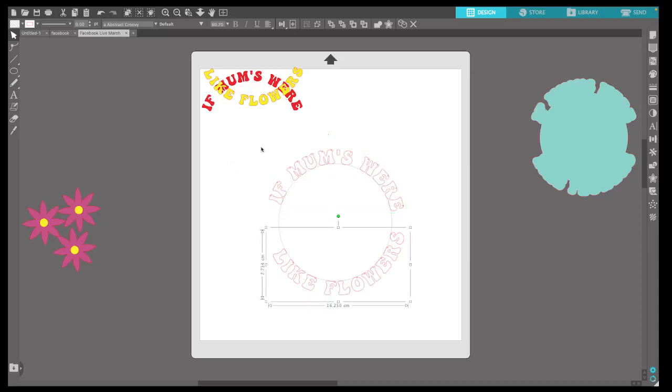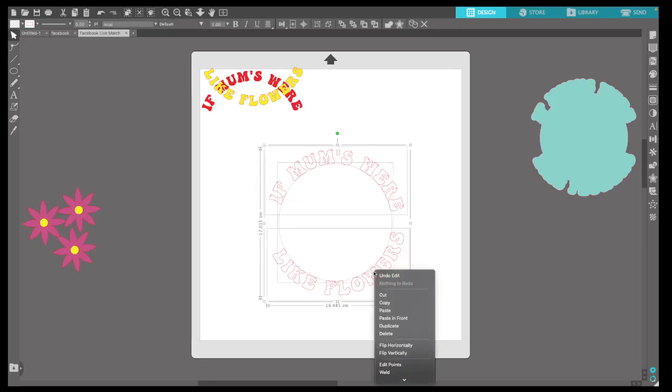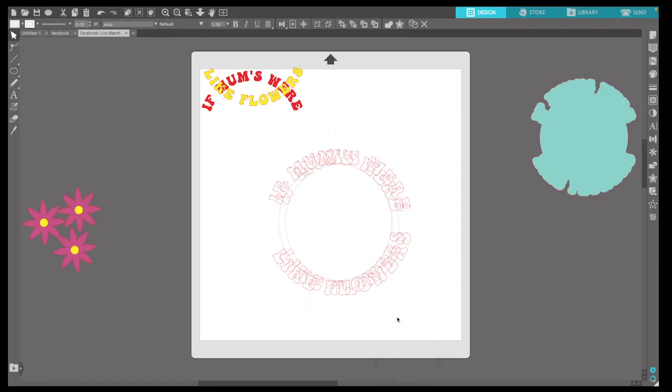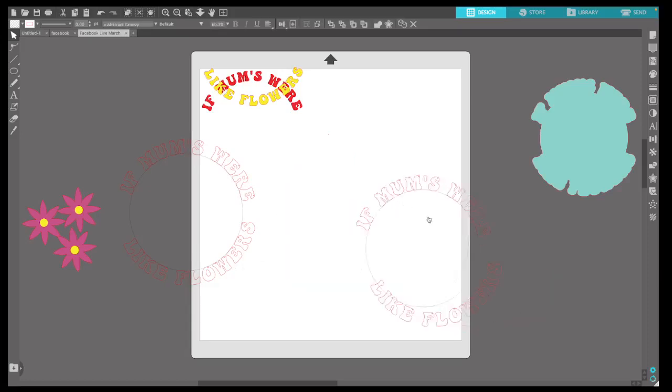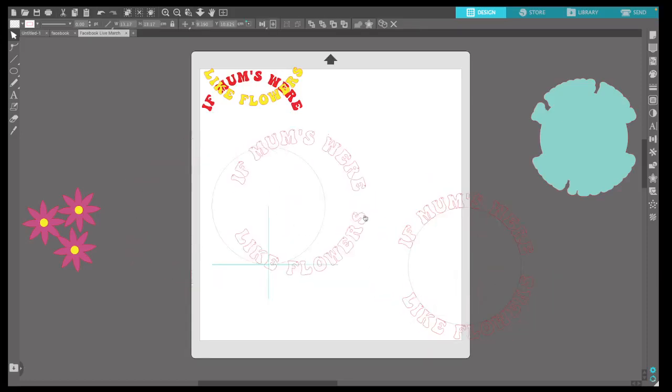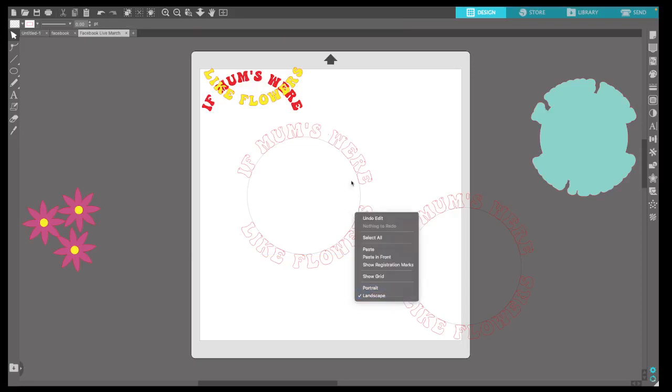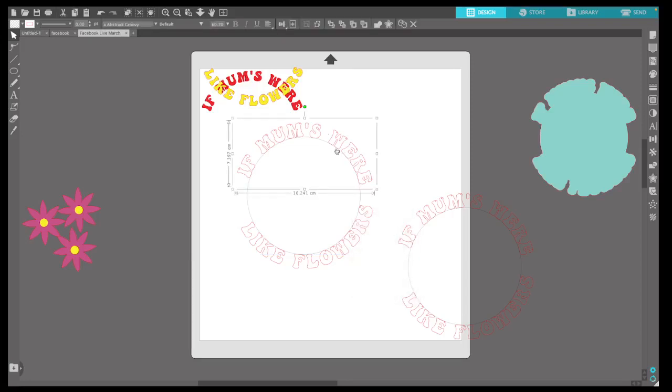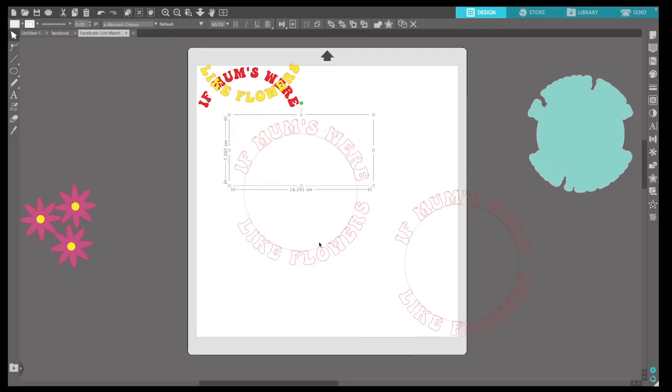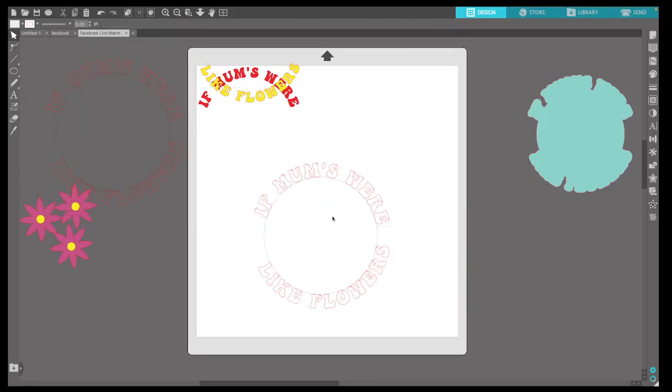Okay, so what I should have done at this point is just duplicate it. So one of them I would take off and then create the individual letters. That one I would have just done the release the compound path and separated them up and then cut them out as individual letters. This particular one that we've got here is the one that is going to create our shape for our letters. I think that's what it was. I was dragging it around and it didn't catch up as I was dragging it. So this is what we're going to create now.